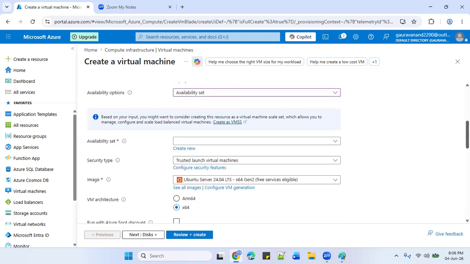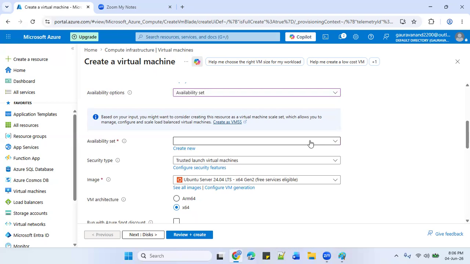Tell me, Ashwini, can we create a new availability set or do we need to take the same availability set that we created earlier? We can take the same availability set.